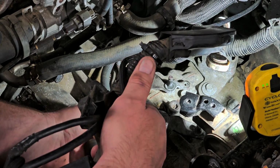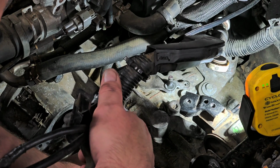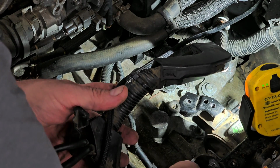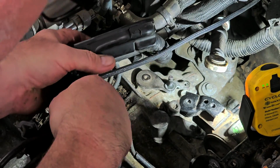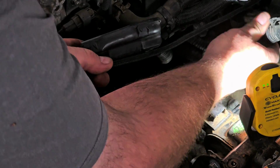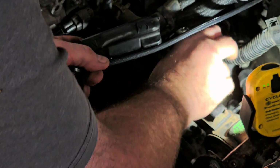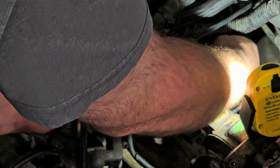I'm not too concerned. All right, so there's one plug here for, I guess, what's a reverse light switch. Plug that in. And we'll catch that wire where it's supposed to go. And then the shift linkage, gotta get that in place. Oh, this should be self-explanatory when it goes back in.